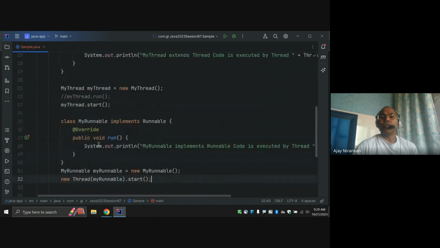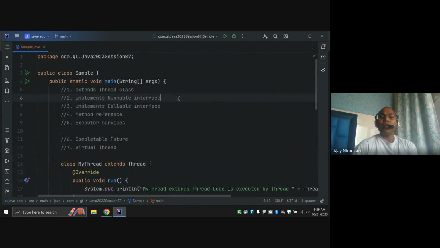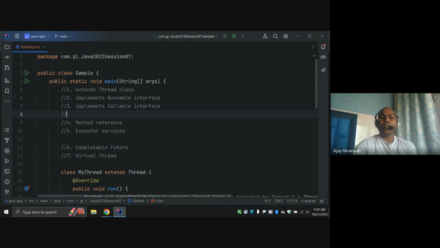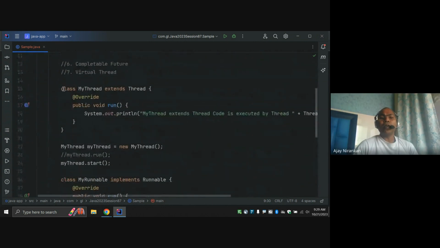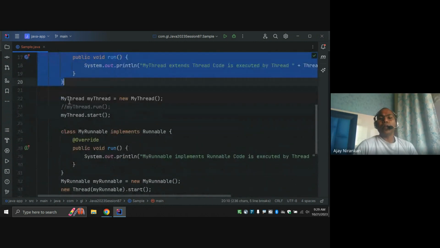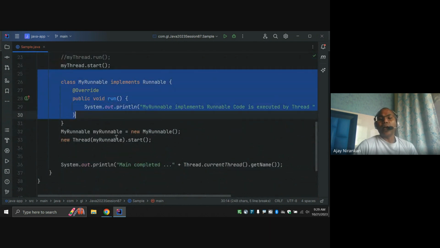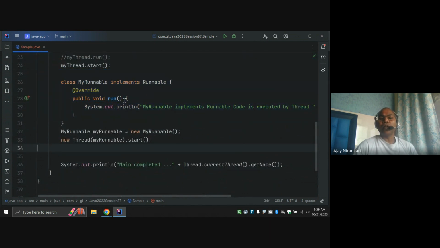So these are the first two ways, and there is even one more way here, using the lambda expression. Instead, if I'm not interested in writing a class, why not write this code itself, right?